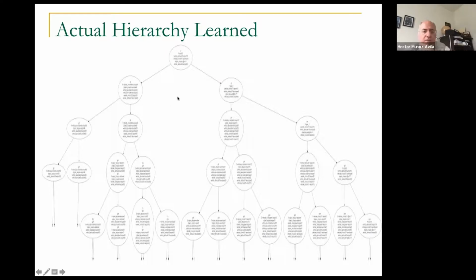This is an example for the transportation domain. It doesn't matter what is here. What I just want to highlight is that earlier I showed a right recursive structure, which really doesn't capture the domain. Look at how balanced this is. This is a much more balanced hierarchical structure. So it's possible to learn that.